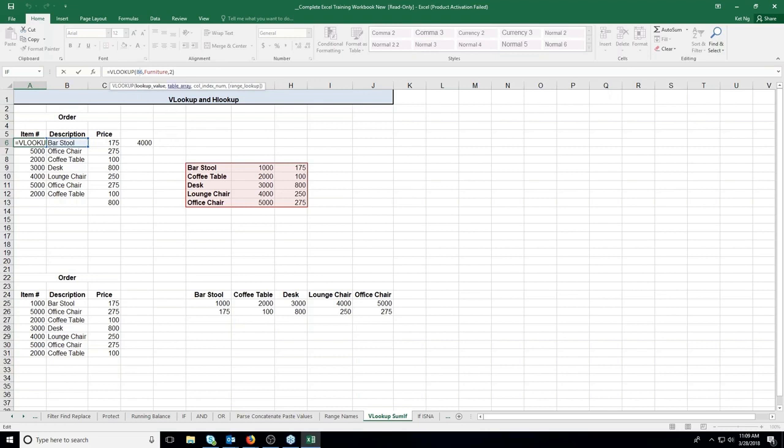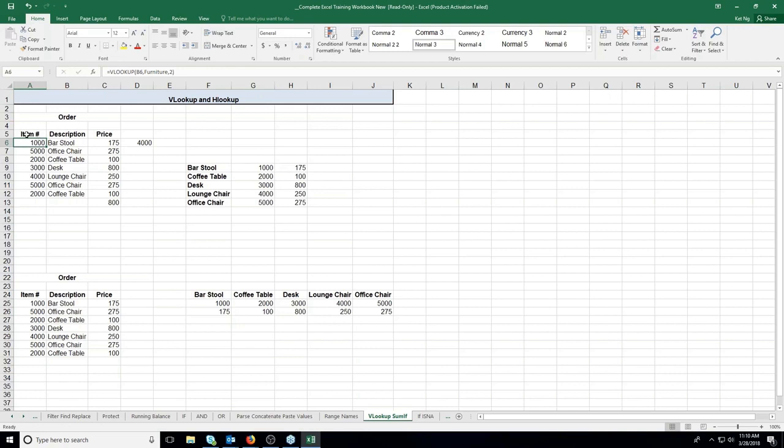Okay, so we have the table array. The next is the column index. Now that's a little harder to understand. Not really. Let's look at it. Notice that it says B6, which is what it's going to look up. Then the next thing it wants is the table array, which is furniture. And then the next thing is the column index. All it's asking is what column, starting with the bar stool being the first column, would you like to return in this table?